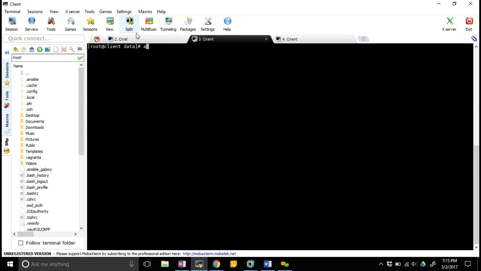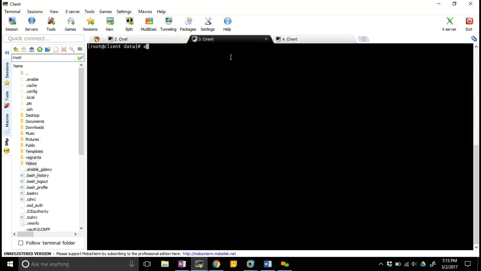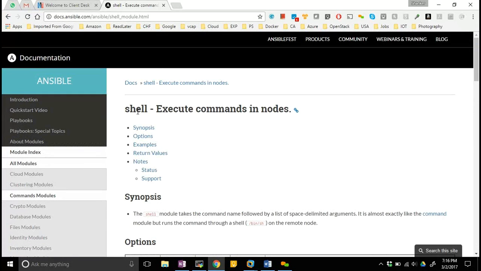So let's put it to use. Here I run the command on the destination machine: cat /etc/redhat-release. It will display the same thing here, and Ansible -m. -m is the module name, and the module name is shell, because in the document you saw that I'm using the shell module.